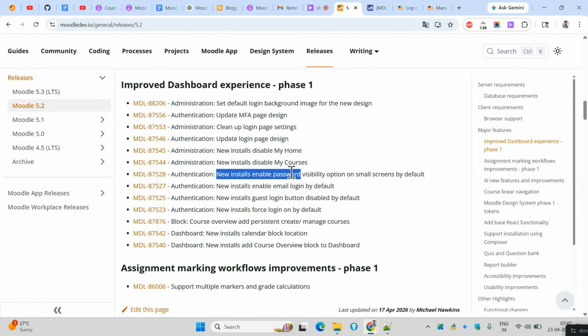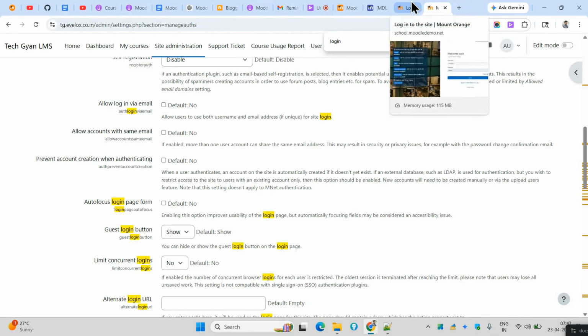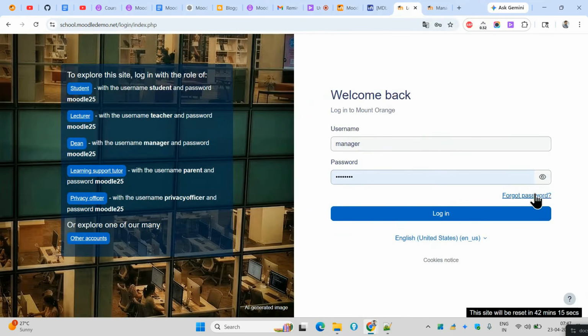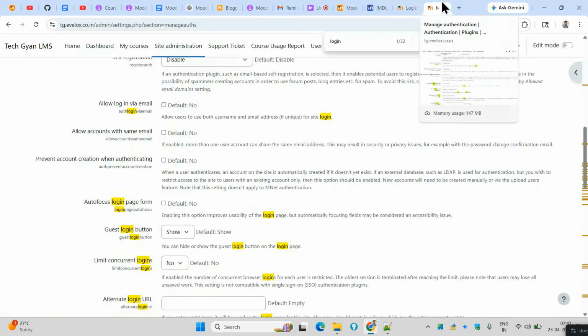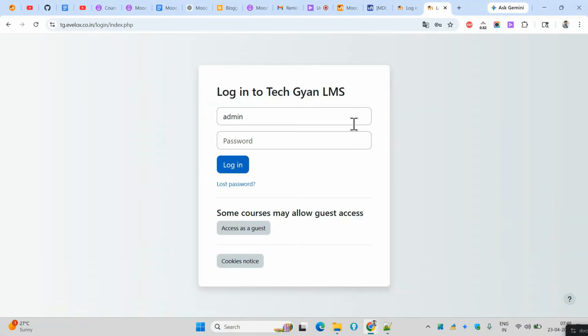New install: enable password visibility option in small and by default. Yes. So the password visibility option will be here. Okay. In small. So earlier one, let me come to that. There is no option to see that one.